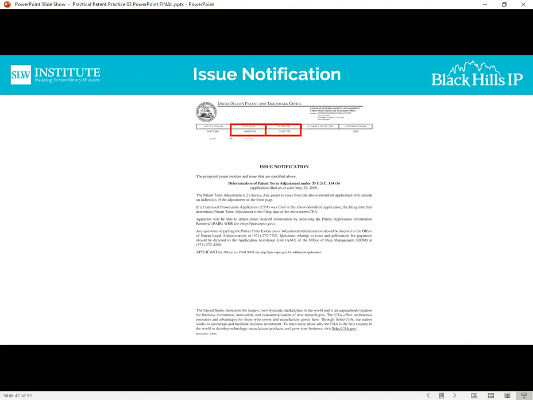But with respect to this document, the primary thing that you're typically doing is extracting from it the issue date and the patent number. You may also be pulling off of it the number of days for a patent term adjustment. Now, typically there's already a deadline on the docket for a continuation or divisional to be filed. But if that isn't on the docket, you would definitely want to make sure you're adding it at this point. But in terms of deadlines that are specifically tied to this document, there aren't any. It's just the bibliographic data for the issue date and the patent number and maybe the PTA that need to be updated in your system.